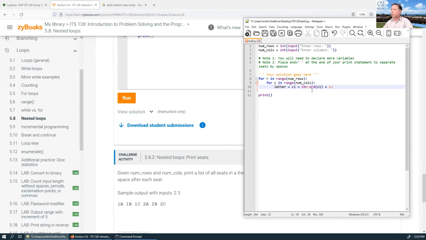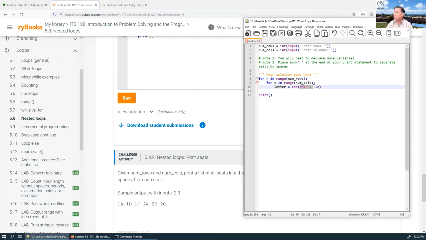What is this now? It's the character of the ord of, yes, that's what it is. It's the character of the ord. What's that? Oh, letter. No, C. Oh, no, not ord C. It's going to be character of the ord of A. The ord of A plus C. That's what it's going to be.